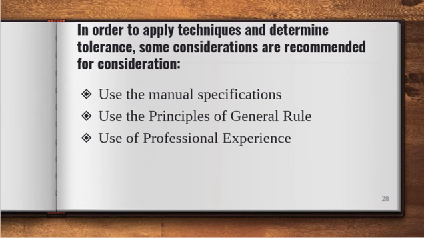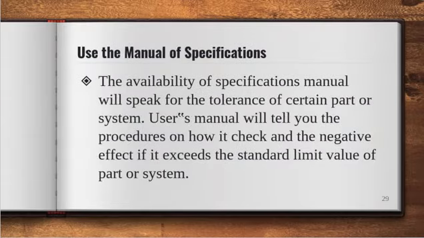The first one is use the manual specifications. Then use the principles of general rule and of course use the professional experience. So the manual specifications, if there is an available manual, we should not neglect it and we should use it. Without this manual, the user will only be guessing on the corresponding value of measurements.